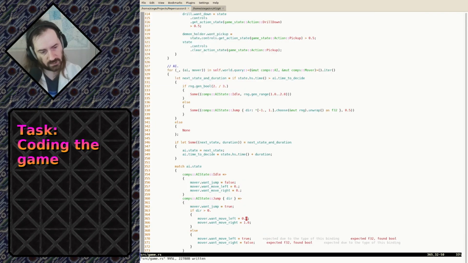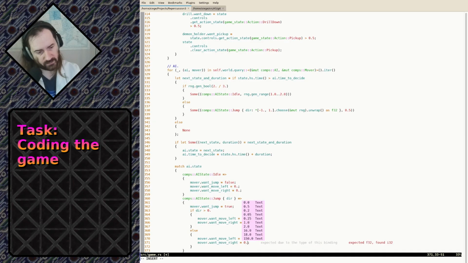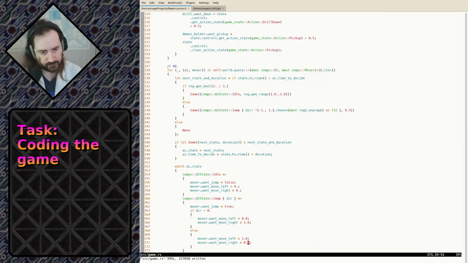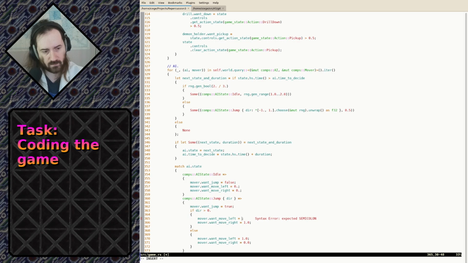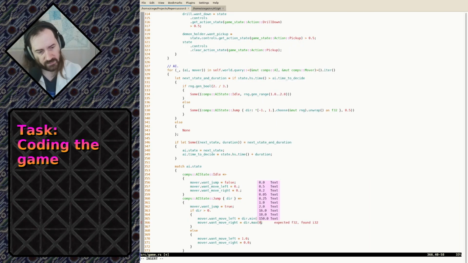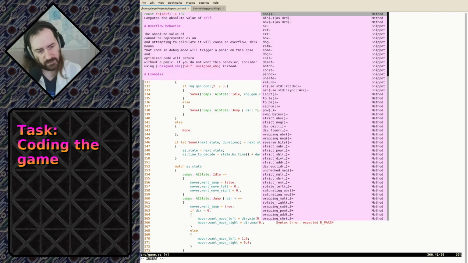Is there like a way to do it in one line for each one of these? Is it just dir min 0 and dir max 0?